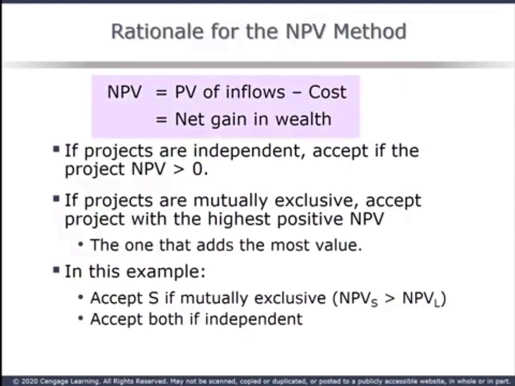If the present value of a project's inflows exceeds the initial investment, then the project should be accepted. If the projects are independent, then all projects with NPVs greater than 0 should be accepted. If the projects are mutually exclusive, NPV can be used to rank. The project with the largest NPV is the most desirable. In our example, the NPV of L is 1878, NPV of S is 1998, so S is the better project, but both are acceptable.